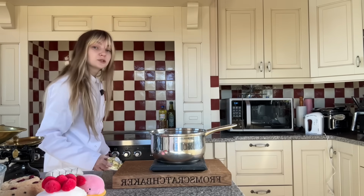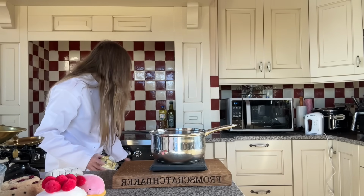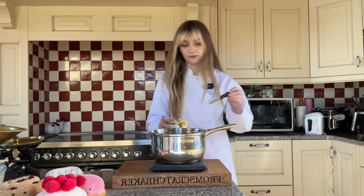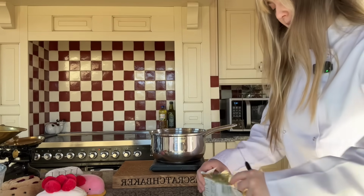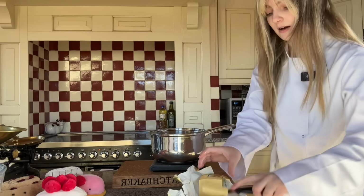I am going to switch my ring on over here, my hob, so I can actually get started on heating this up. I'm going to heat this, and just as it comes to a boil, I'm going to take it off. Shake it up, shake it up. Okay, 45 grams of this. 42, okay, we're almost there.